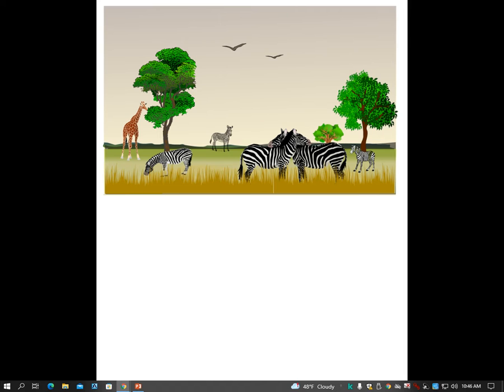We know that plants make their own energy from the sun. From this picture, there's grass, there's trees. We could think of maybe some other things that might be in this ecosystem as well. And then, what kind of thing would consume the plant? We have some zebras and some giraffes, so we might choose a zebra or a giraffe in that situation.